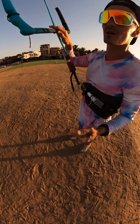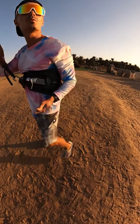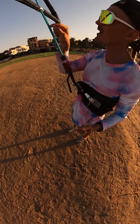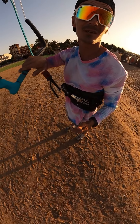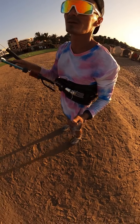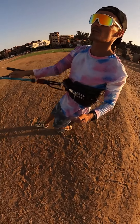You may notice there's one annoying thing about this bar — sometimes if you just throw your bar around the kite spot or pull it fast through the sand, the safety line can get twisted around the depower lines. It becomes ugly and it reduces the lifetime of the safety line a lot. So I'll try to show you how to untwist it.